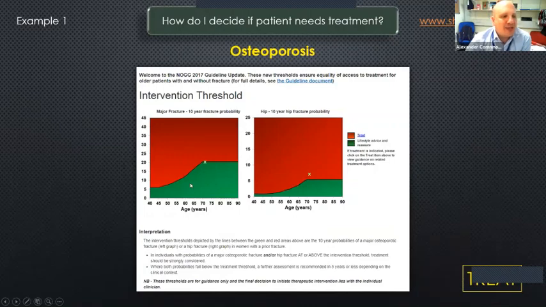Now, in different countries, these thresholds, so that is where the red and the green separate, vary. Okay, so in America, they will treat anyone, no matter what the age is, above 20%, and above 3% all the way across here on the hip. So 20 and 3 is what they tend to do in the States. Here we take into account a bit more the age, and we use 20 and about 5 for the elderly here.